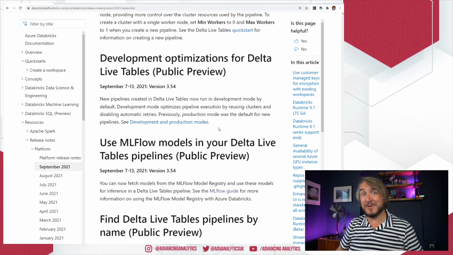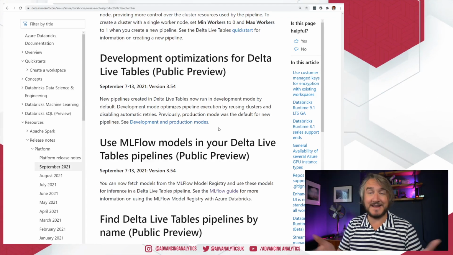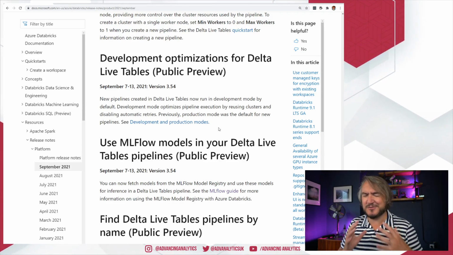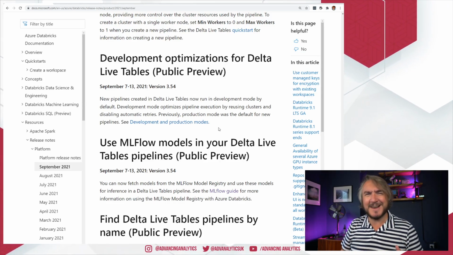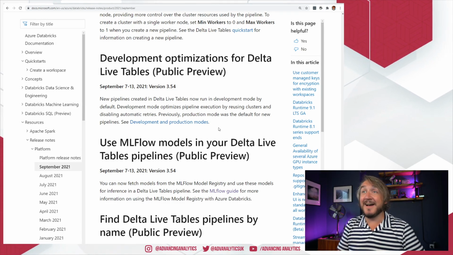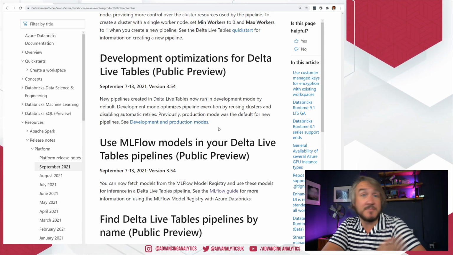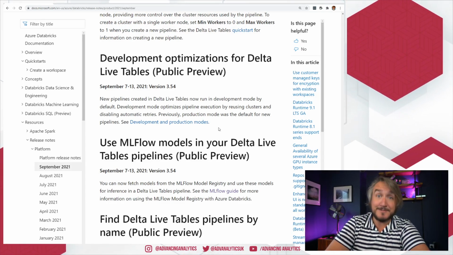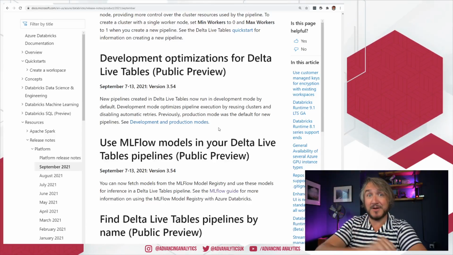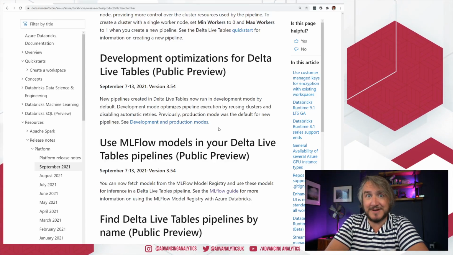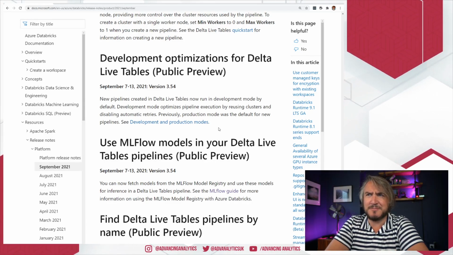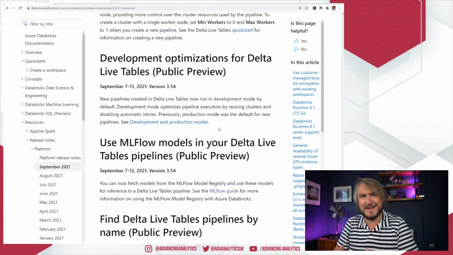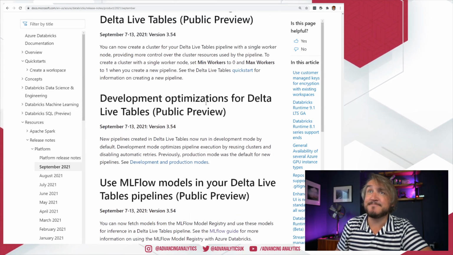Now, previously, it would assume that you create the new DLT pipeline and it would run in production mode. And that just doesn't make sense, because if you just created something, surely it's in development until you say this is now ready. Looks like they agree. That's good. So from now on, things will be created in development mode. So if you want it to run automatically, you need to make that conscious decision to tick that box and say, yes, please, now actually run in production. But I assume that's fine because most people build a thing, then deploy and turn the thing on. So it makes entire sense to me.